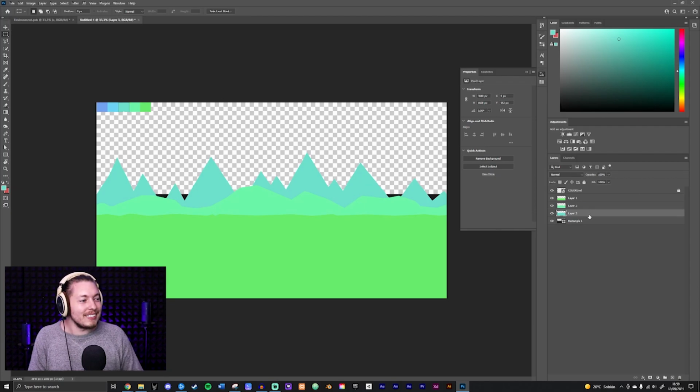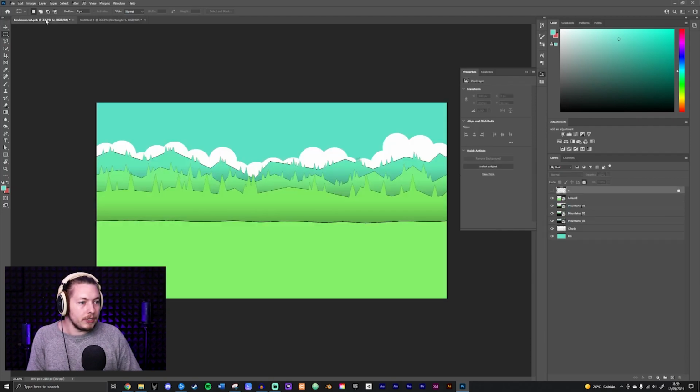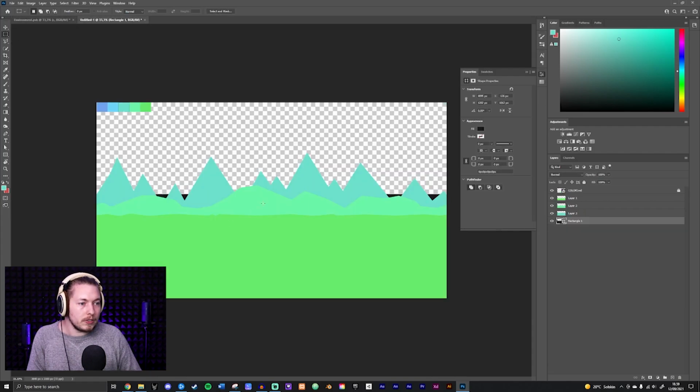So with this, let's go ahead and move up the rectangle tool again. And I do think we'll create one more instance of hills. Let's just double check this. 1, 2, 3. We go back. There's 1, 2, and then we're creating the third one here. So I'll just bring it up again.